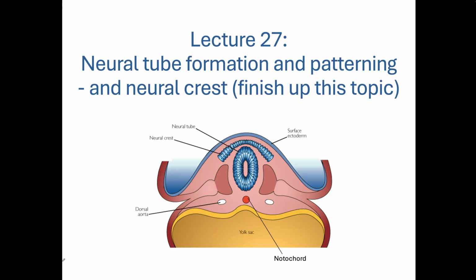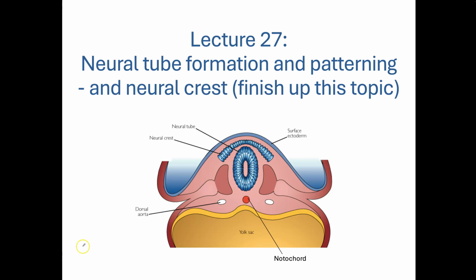We're going to finish up the neural tube patterning. We'll talk about anterior posterior patterning a little bit, and just the very basics of the formation and patterning of the brain, with a small number of gene names to know, both for the anterior posterior patterning of the brain, as well as the cells within the layers that form as the brain is developing. A little bit about the neural tube, and then we'll spend probably half of the time on neural crest, which is very interesting.